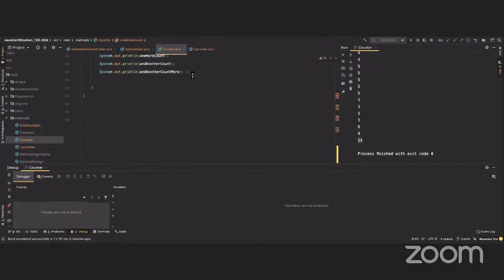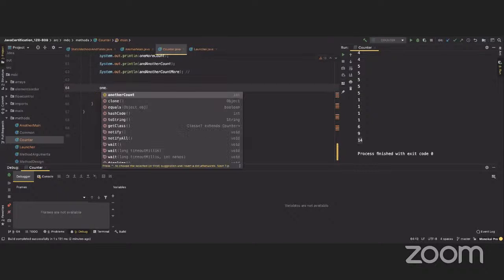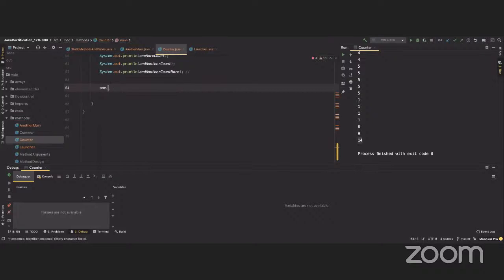Let me say 1 dot another count equals 2. Okay. Now let me print another count. Let's see what happens.